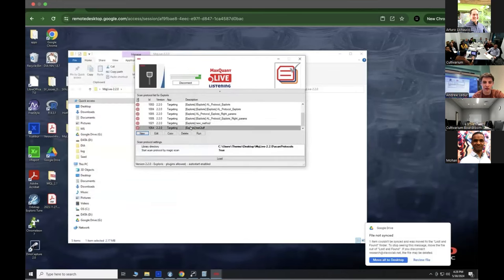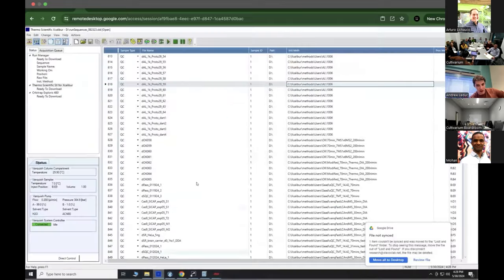You can see it. If you want to edit it, you can just click edit. You can load a new thing in. Or you can duplicate a past one, so you don't have to set all those settings from scratch every time. So that's one component. The other component is the mass spec method. This is really just a shell.